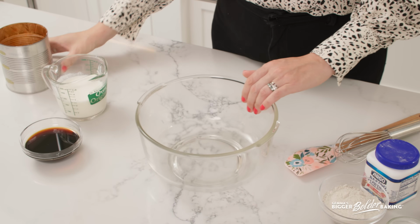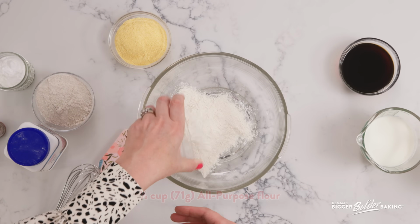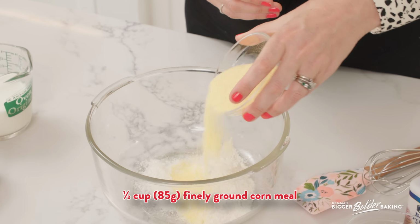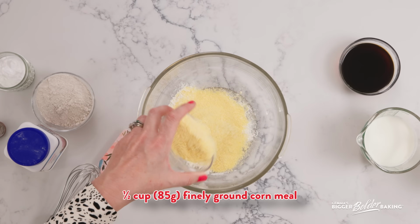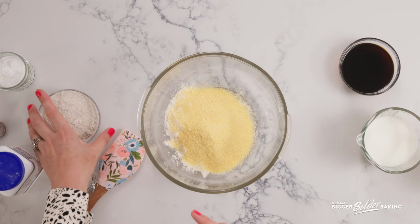Start out in a nice big bowl, and I'm going to add in a little bit of all-purpose flour. Next, a little bit of finely ground cornmeal. Now make sure that it's finely ground, because if it's coarse, then it will end up being hard to cook and actually quite lumpy, and it won't cook out. Next, we're going to add some rye flour.